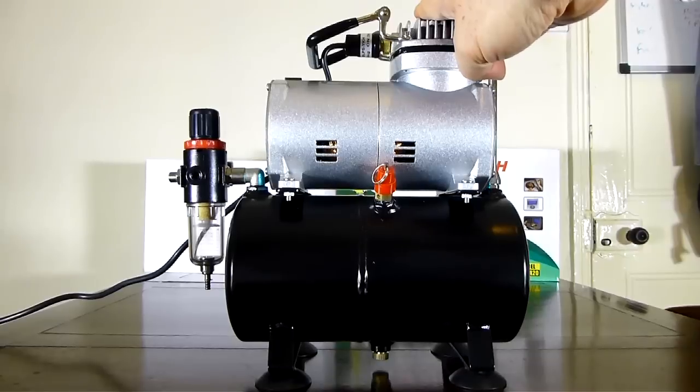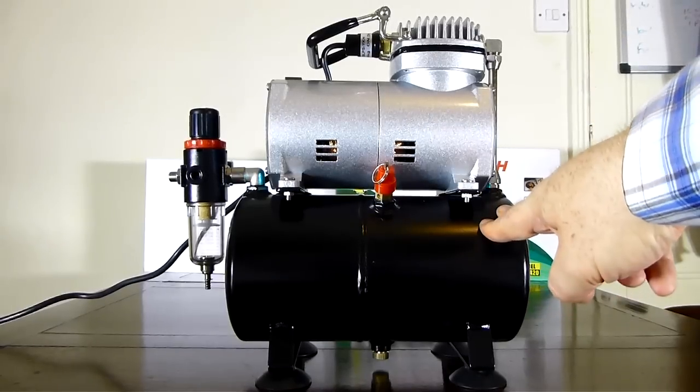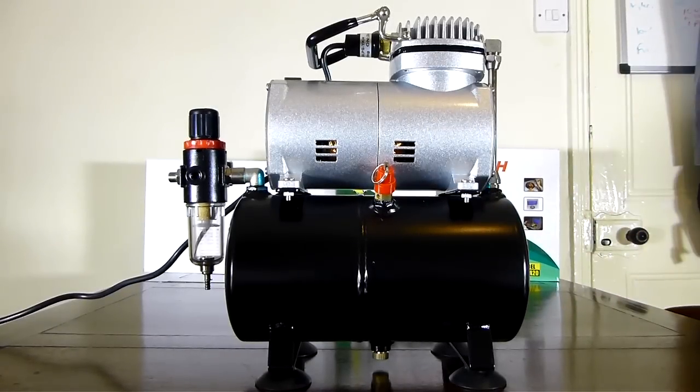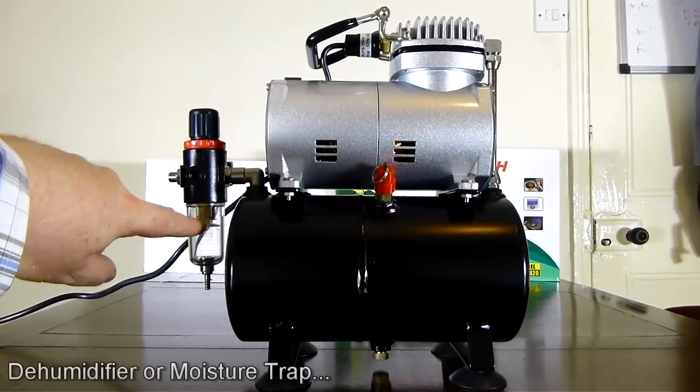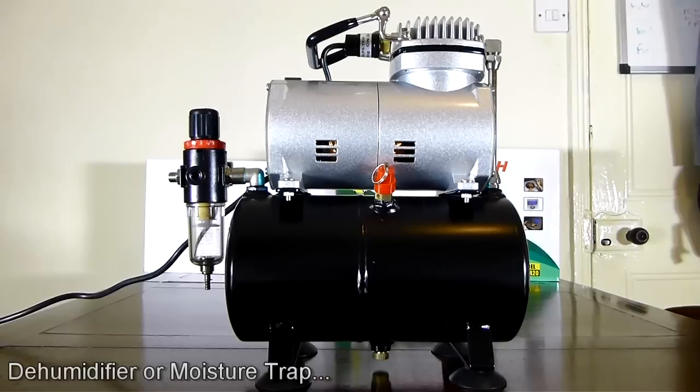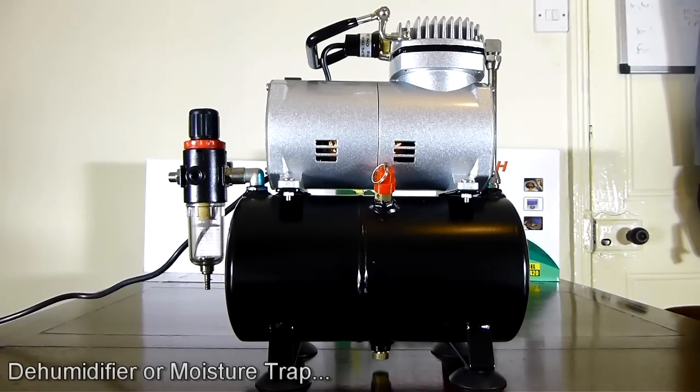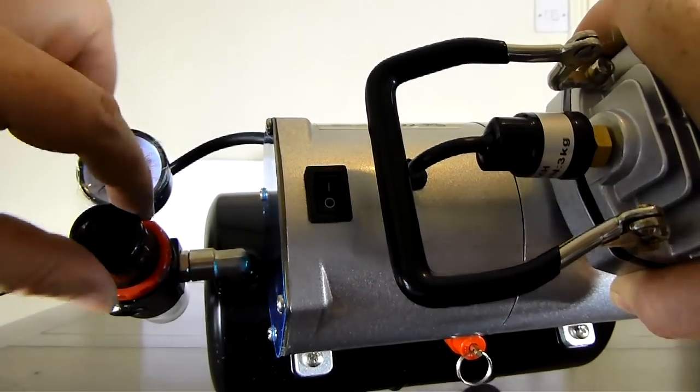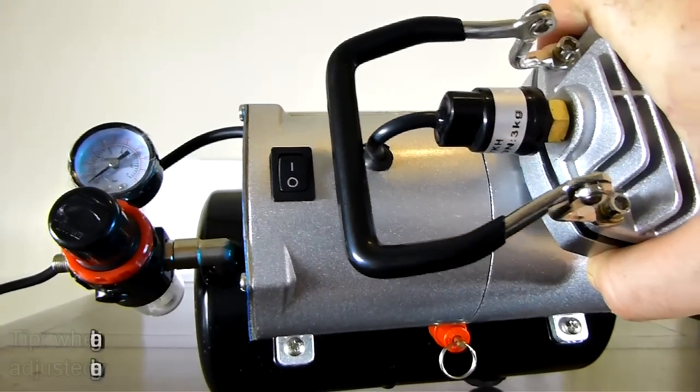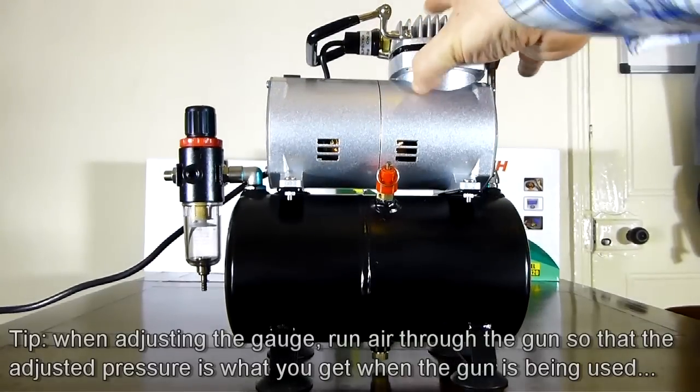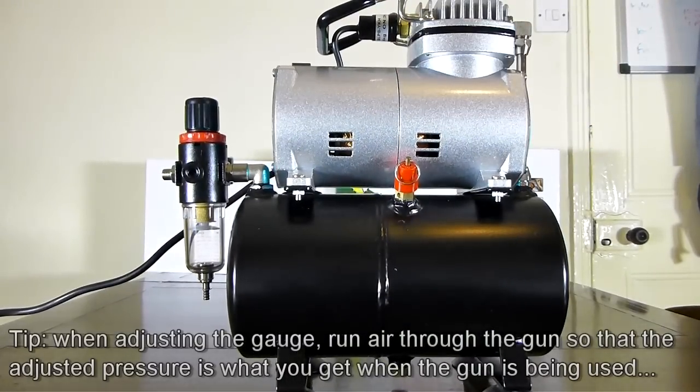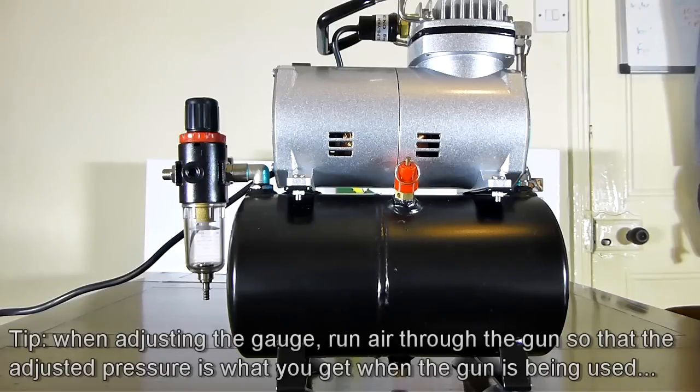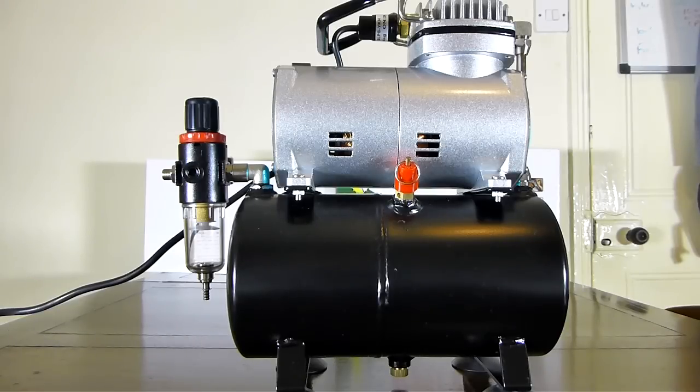That's the compressor. As I say it's got the main compressor at the top here, just the one. Has a safety valve, has a tank. I can't remember offhand how many liters that is. Here it has the dehumidifier which apparently is really good so that you don't get a build-up of water that then comes out the brush and spatters all the paintwork. It has a regulator on the top here so you can set your pressure. I haven't taken the plastic off or anything yet. You can use this to adjust your pressure, so depending on what size airbrush gun you use, what how big the needle is depends on how much pressure you want to put through it and also what sort of technique you're trying to use.